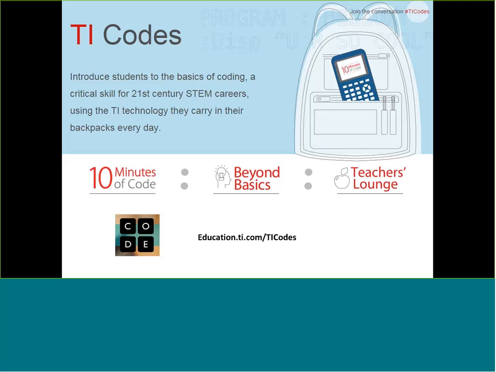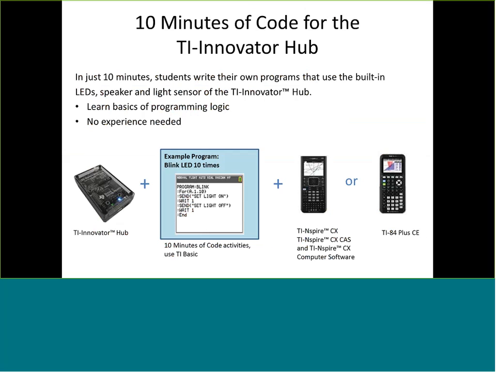So that's one of the stepping stones to coming up to speed of using this technology, the 10 minutes of code. The next thing, and this is our topic for tonight, is the 10 minutes of code for the TI-Innovator. So you don't have to have the Innovator Hub to get started with coding with Texas Instruments. But if you do have it, it's a great way to introduce the students to coding, doing something that is called physical computing. That is, computing where the action of their code has an effect in the world around them.